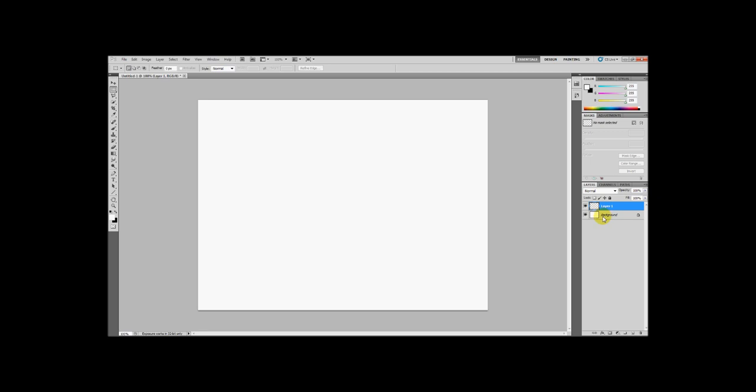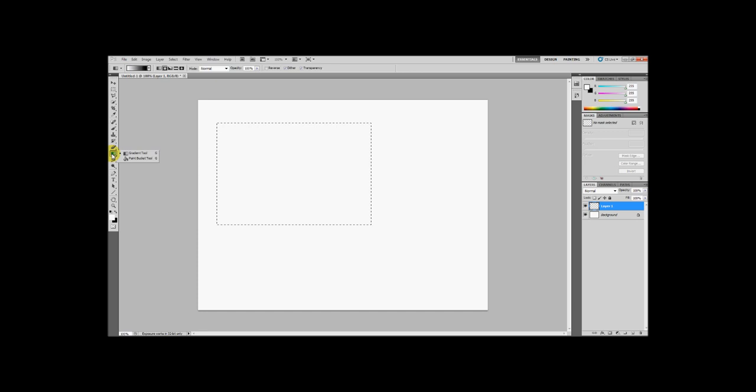But for now, I'm just going to go up here to my rectangular marquee tool, which is already active, and I'm going to draw out a rectangle. And I'm going to go over here to the gradient tool, and gradient isn't what I want. If you remember from the last video, what I really want is the paint bucket, and I happen to know that the paint bucket is always underneath the gradient tool.